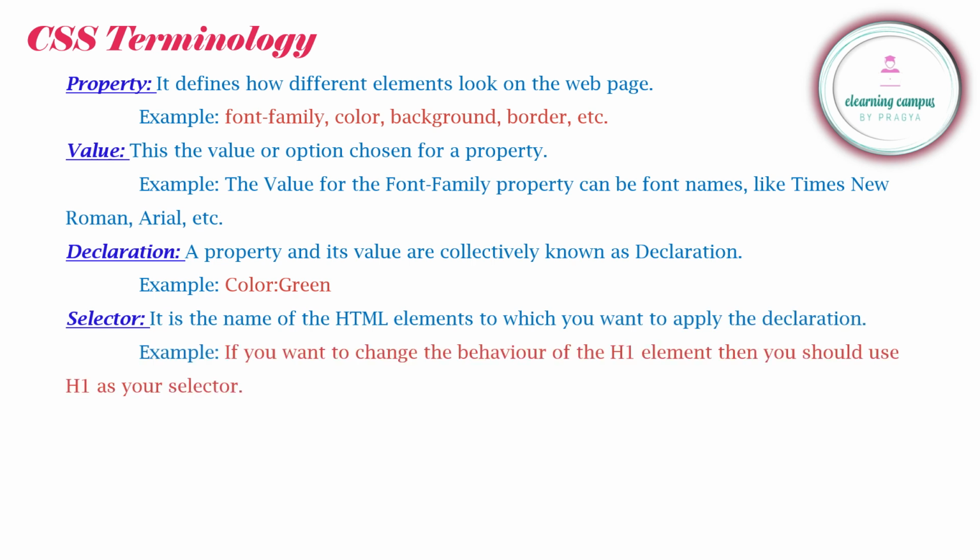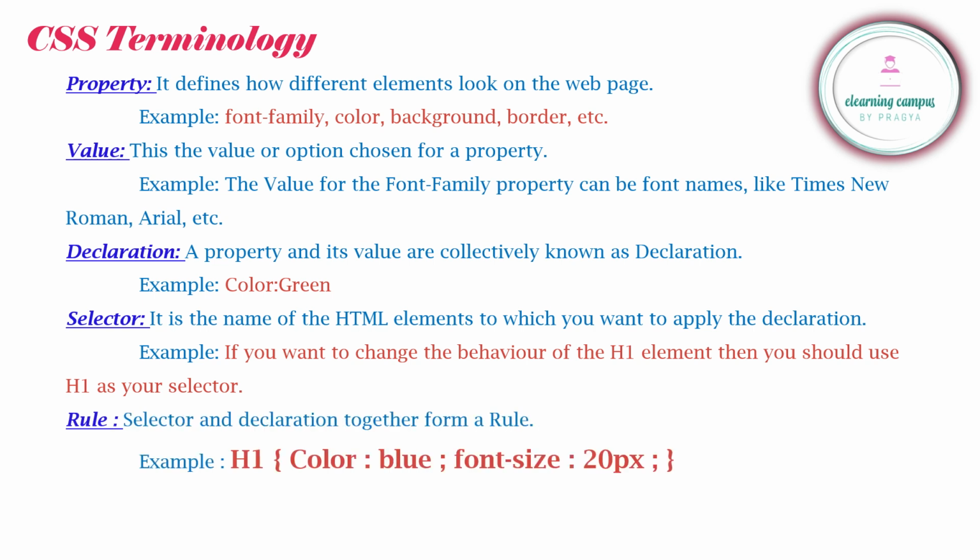Now selector. The HTML tag on which we are going to apply the declaration, or apply that property, that HTML tag, or we can say that HTML element, the complete element. That complete element means the opening tag, closing tag, and whatever we are putting inside it. So that complete element is known as the selector. For example, I am applying all the properties on the header tag, h1 tag. So h1 is known as the selector.